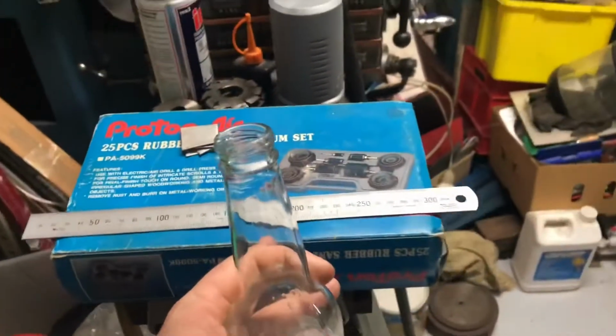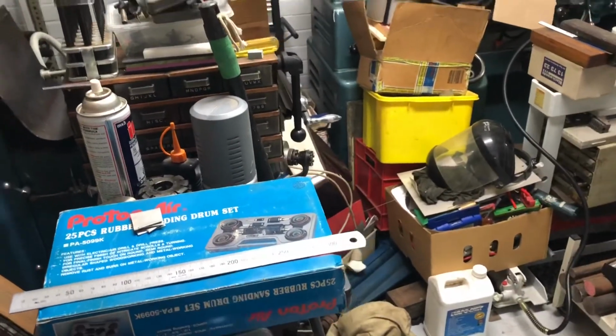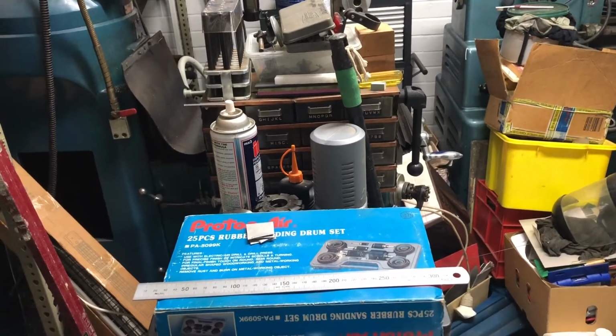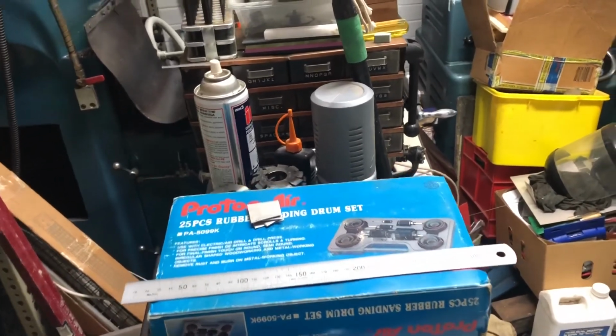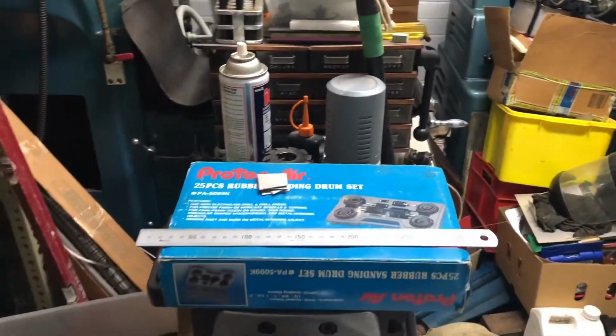Now, did you see Ray Shalin showing how to use one of these on the English wheel to take the corners off and smooth out the sanders? No, I didn't. I saw that, but I thought he was using a batch drill to drive it with one of these on it. Oh, okay. So this was the drive.